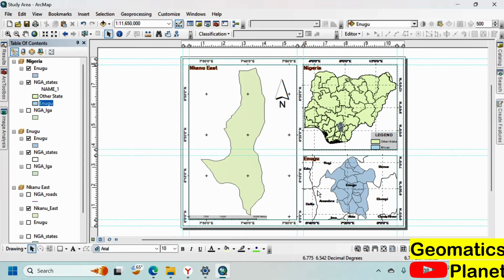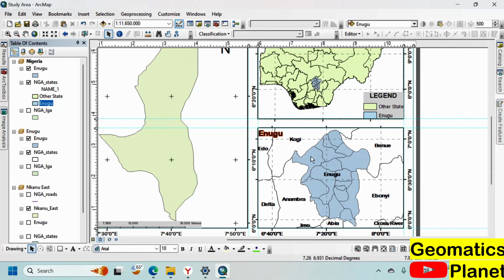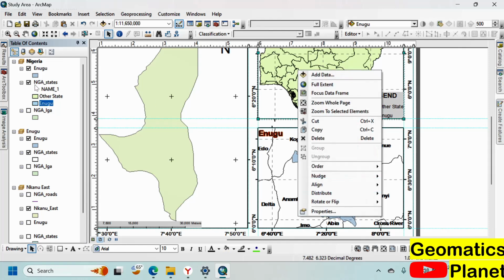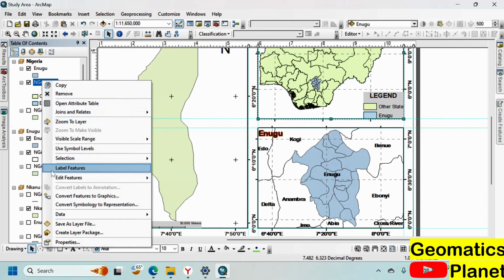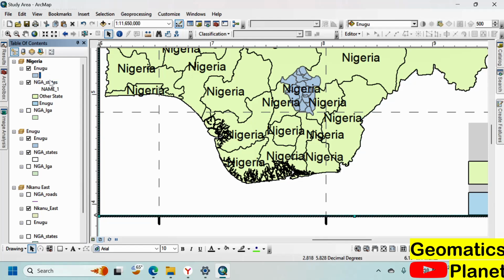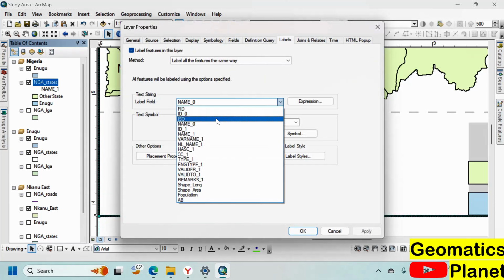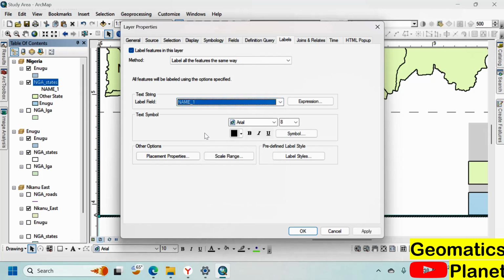Now the next thing I want to talk about, before we do, we're on top of our time. If you want to put Nigerian state, the same principle applies. I want you to do the same application here. The next thing is to right click on the Nigerian state here. As you can see, click on label, and then that's going to label the Nigerian state, and you see it is not properly labeled. So I'm going to right click on the Nigerian state, go to the properties, and when I get to the properties here, I'm going to go to label tab, go to name 1, because from the attribute table it is name 1. We have studied this earlier.